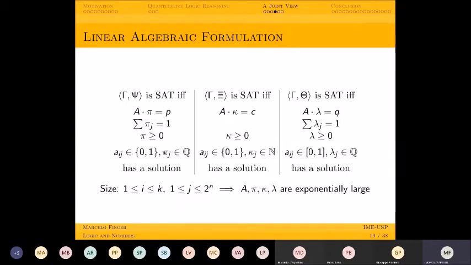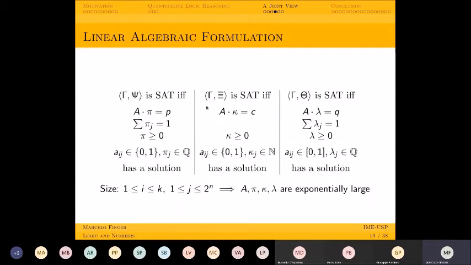Here, the pi's and the probabilities could be rational numbers, but here we have the cardinalities of each region. Each region represents the possible maximal intersection of all these sets. We have a bunch of sets intersecting, and for the maximal intersection we can only put a natural number there, meaning a cardinality, a number of elements that we put into that maximal intersection. And of course, this has to be an integer. So here is a linear integer program. We don't need to add up anything, but the other conditions are the same. And matrix A is also 0, 1, meaning which of these sets belong to the maximal intersection or not. So that's the view of it.